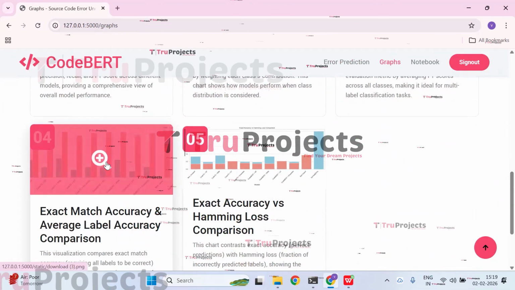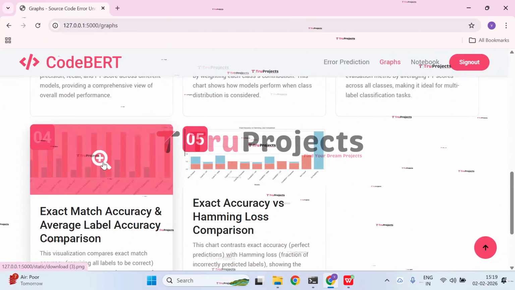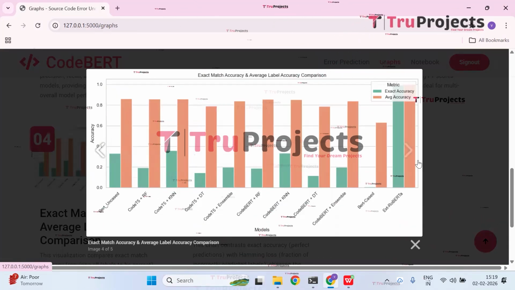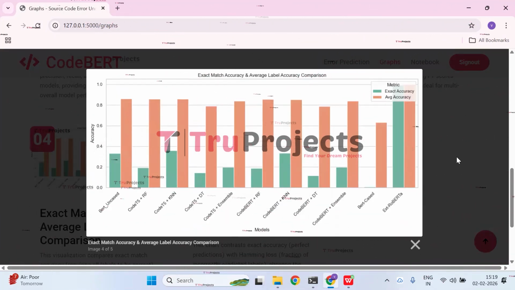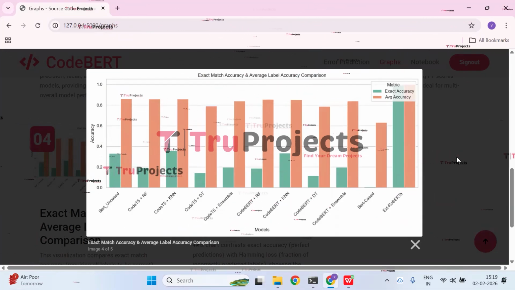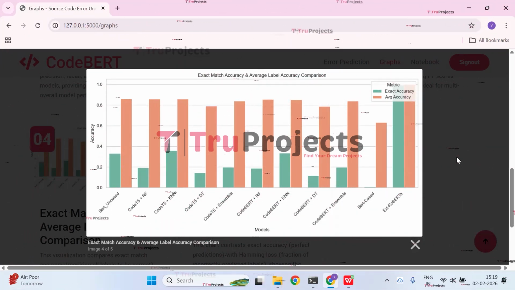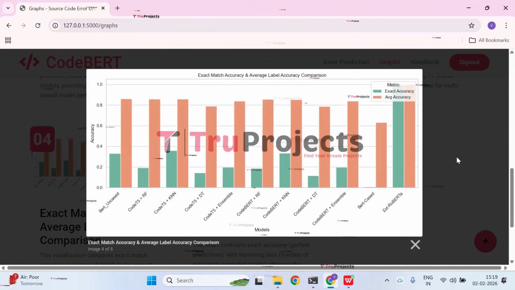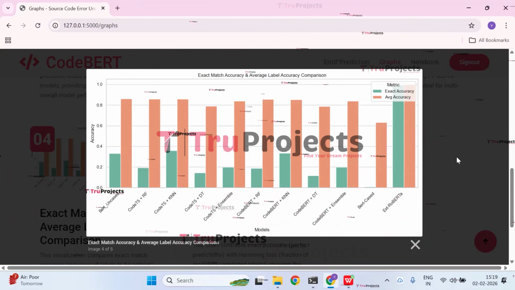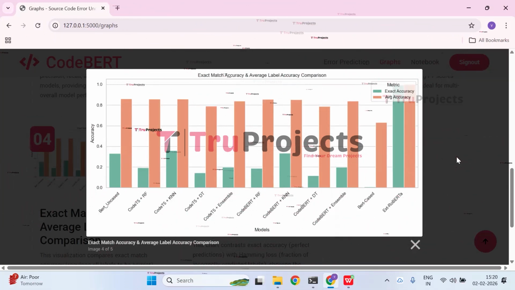Next, we have the exact match accuracy and average label accuracy comparison graph. The graph compares exact match accuracy and average label accuracy across different models. Most models show high average accuracy but low exact match accuracy, indicating partial correctness is common. Extra Trees extension of RoBERTa stands out by achieving very high exact accuracy, while BERT performs weakest overall.